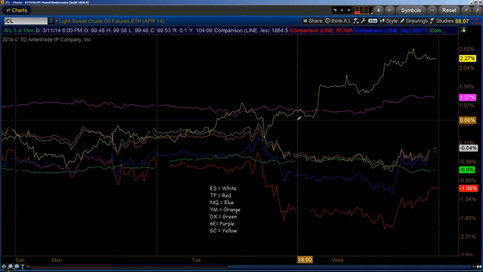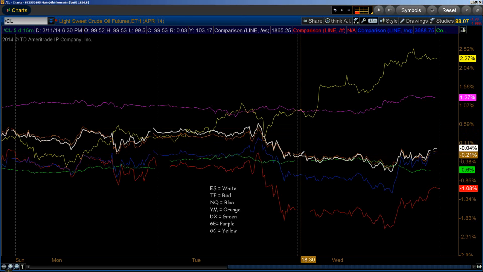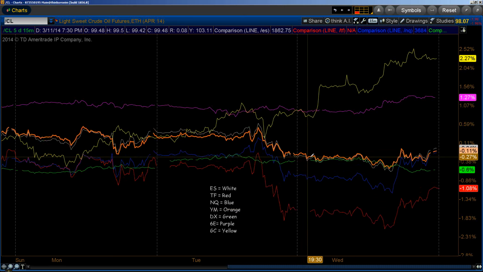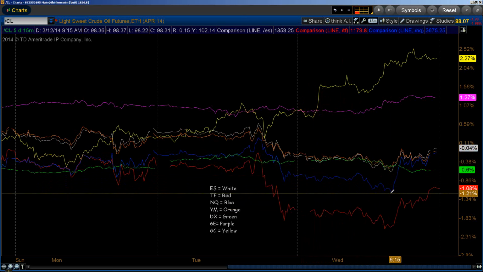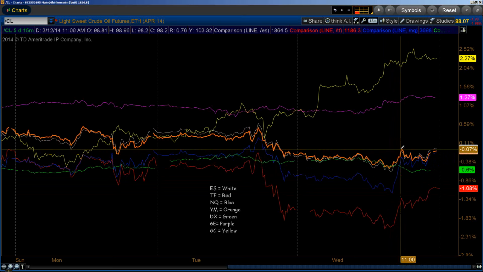And here is our comparison chart for the day. Right here where you see my cursor, right there at 6 o'clock, that's where the futures market opened last night at 6. You can see your major indice futures here, your YM, your ES, your NQ, and your TF. You can see they were all slanted down overnight till about 9:45 this morning. And then we got that pop at the open. Well, actually, we got a drop at the open, and then a pop, and then a drop. The open was crazy this morning.